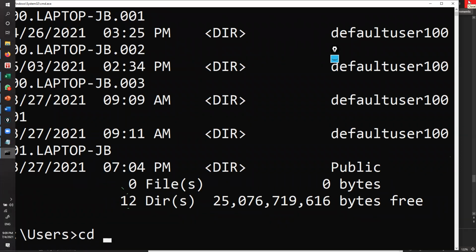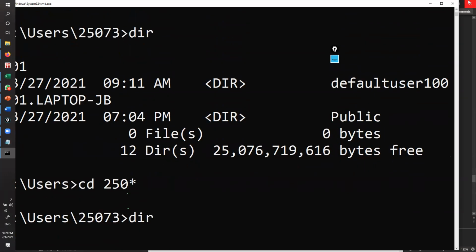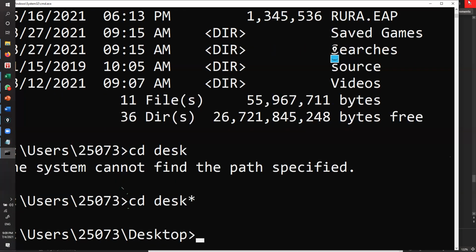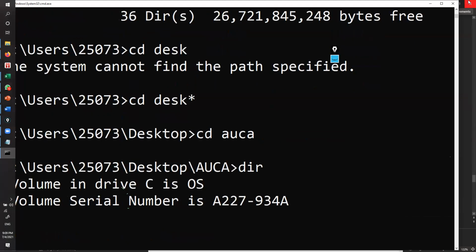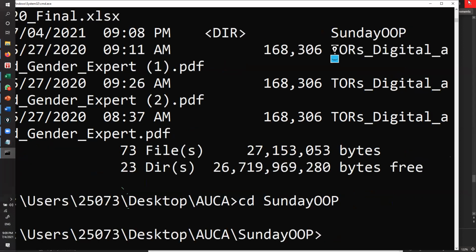We are in users, 25, I think there is a user like this one, yeah. So then we go to the desktop, sorry, cd desktop, then we go to the folder, then I think it's a Sunday or open, something like that.